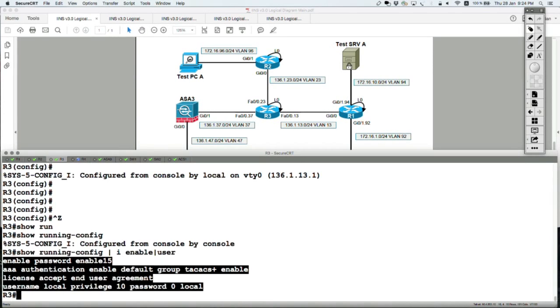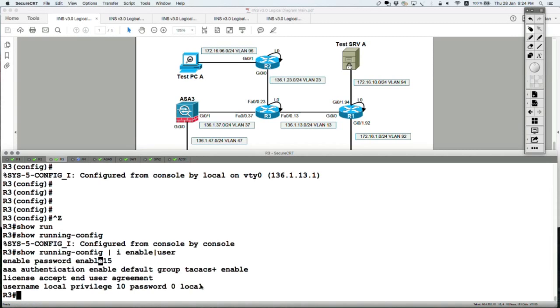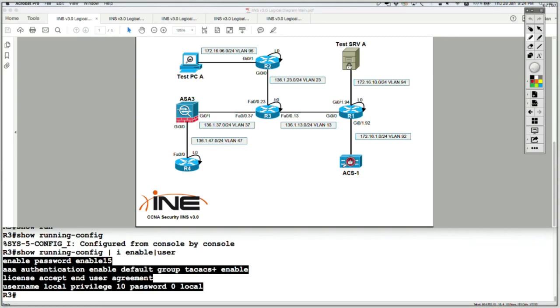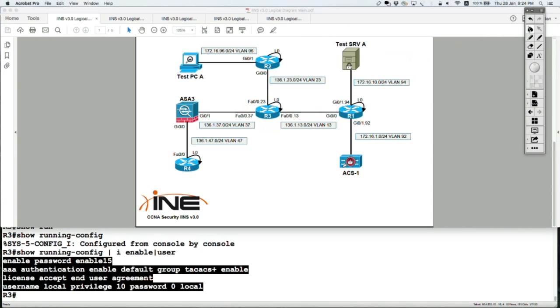So likewise, if you want to copy the configuration file of the router between, for example, router 3 and a remote FTP server, if somebody in the transit path gets their hands on a copy of the transfer, they are going to be able to see in clear text the passwords that are required to get access to the router.